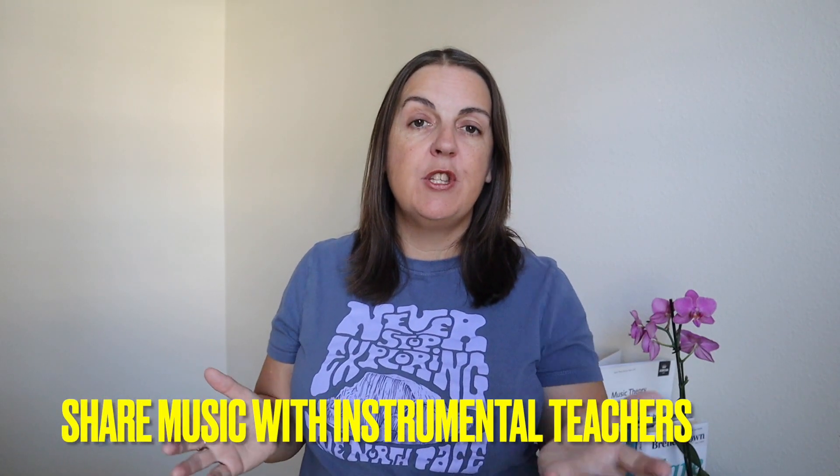If you have instrumental teachers come into your school, don't be afraid to share copies of the music you're working on, particularly for concerts or exam students performing external exams like GCSE. Hopefully they'll put bowing marks in for the student or point out difficult valve positions or alternative fingering needed for the clarinet. It also encourages your instrumental teachers to be supportive of your programme and builds better communication between you both.